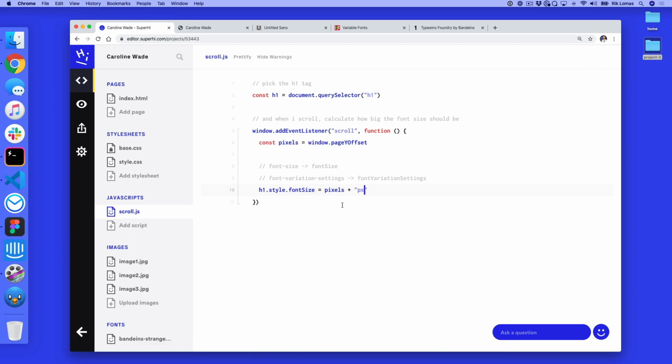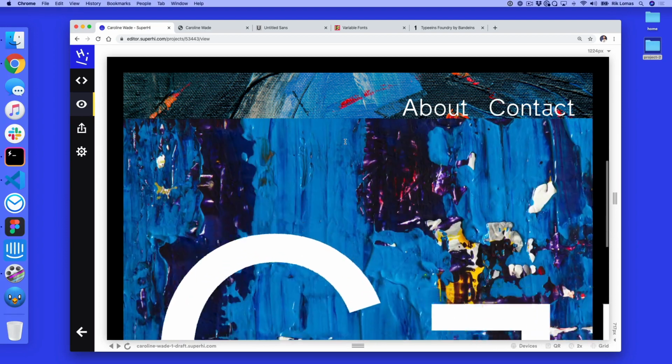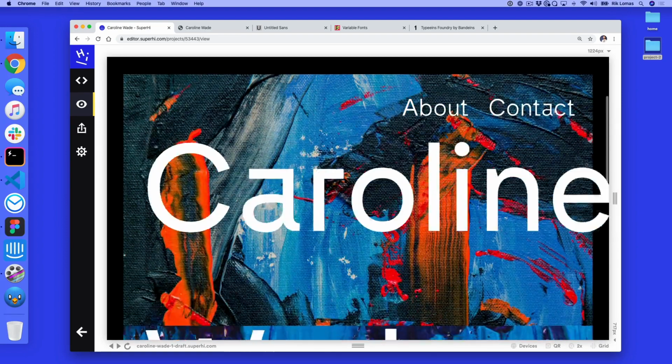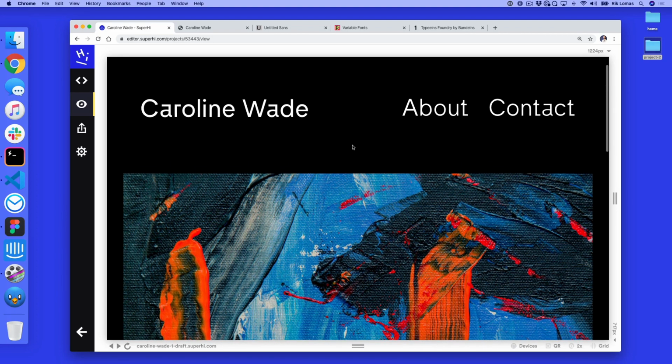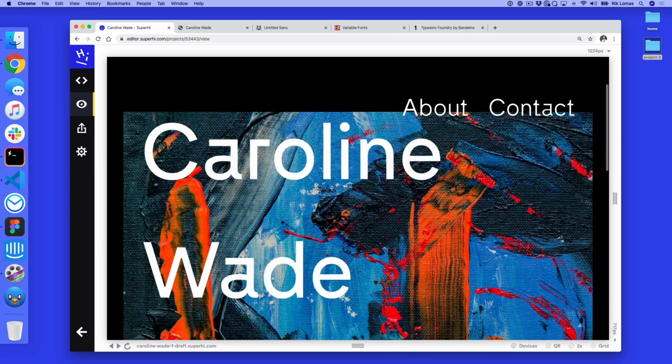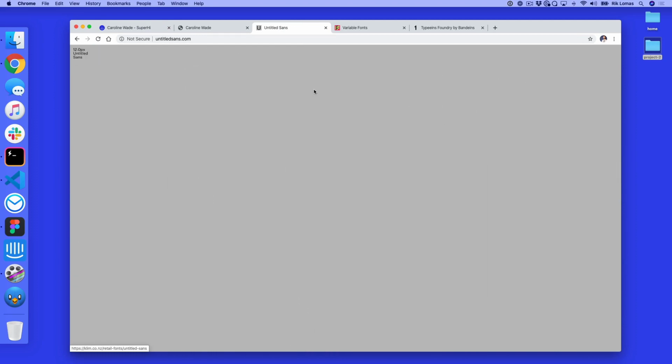So again, this is all brand new stuff if you've never done JavaScript before, but what we should see is if I scroll down the page now, this just gets bigger and bigger and bigger as we scroll up and down. So at the top of the page, of course, what this is going to turn into is 0, because we're 0 pixels down the page. If we scroll to 60, then it's 60. If it's 100, then it's 100. Just like what we've got with Untitled Sans, as we start to scroll up and down the page, it gets bigger and smaller. Now, the one thing you might notice is if I scroll right to the top of the page here, it caps out at exactly 12 pixels.